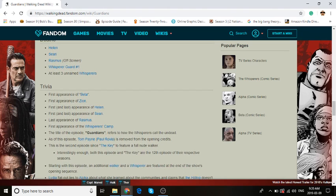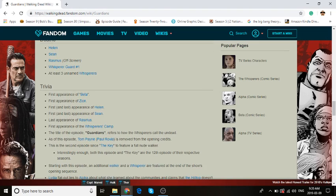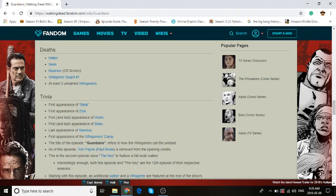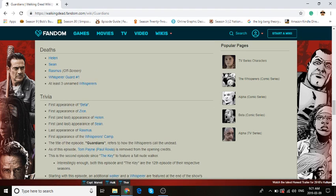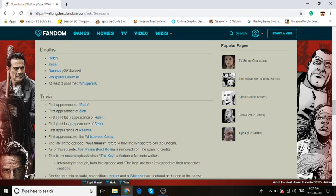And then there's the people challenging Alpha. In the comics though, you can challenge people, but it's different. It would be an actual fight, and Alpha just goes and kills him. Here she's kind of being a chicken about it, like a baby about it. And then being like, no, and then kills that one girl by beheading her, and then goes and kills the other dude. It's supposed to be an actual fight, but it's kind of cool how Robert Kirkman put in Beta, just so people don't challenge Alpha, because then Beta wants Alpha to be a leader, and if people challenge Alpha, then he'll just go and kill them.